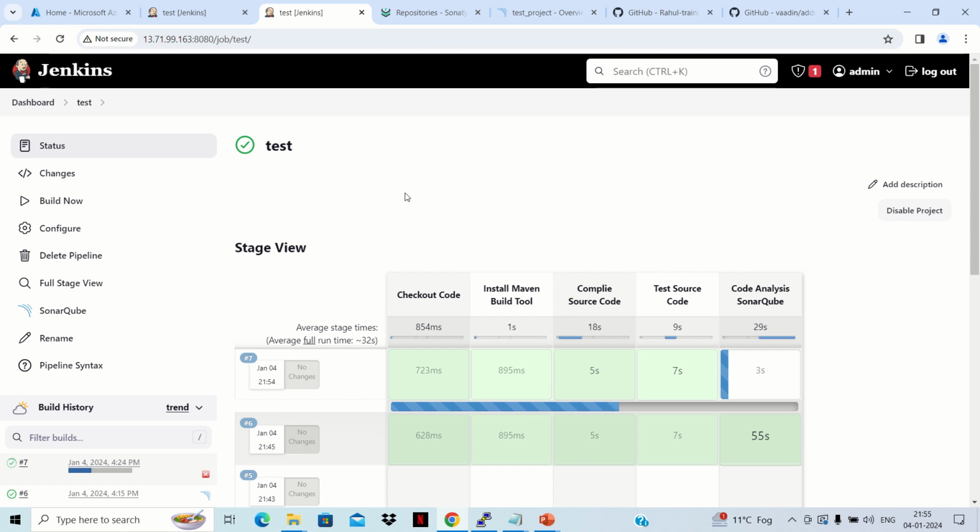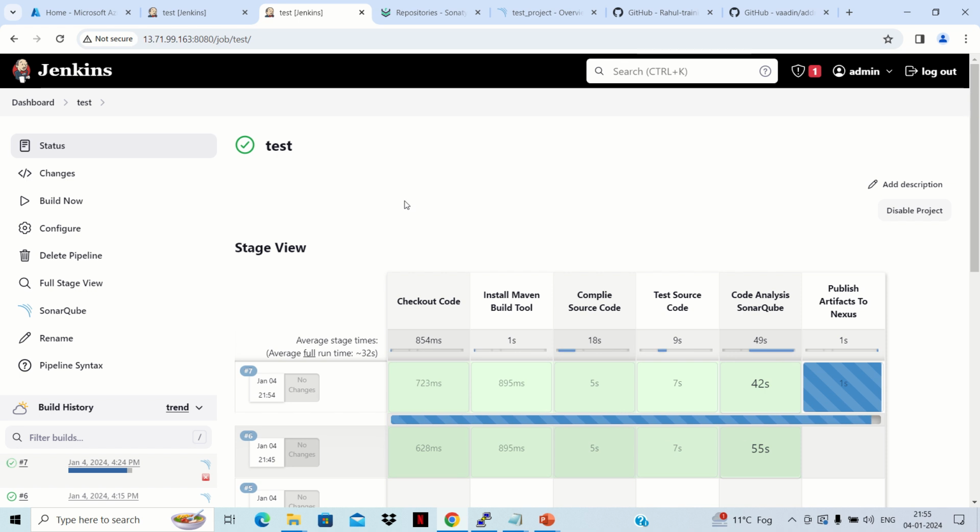Okay, so testing is complete, compilation is complete, and now it is doing the code analysis piece. That we have seen done successfully in the last job number 6. So let's wait for some time and see whether artifacts are getting uploaded or not. So it is still doing this code analysis related to SonarQube. It may take some time because these steps were lengthy. So analysis takes some time because it analyzes the complete code. So we are waiting for the Nexus artifact upload.